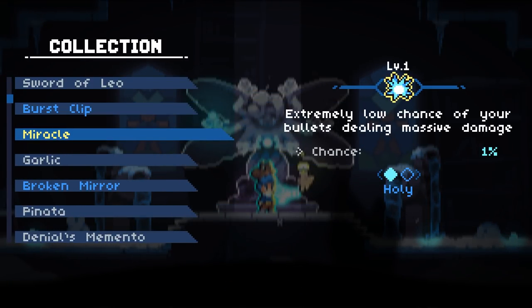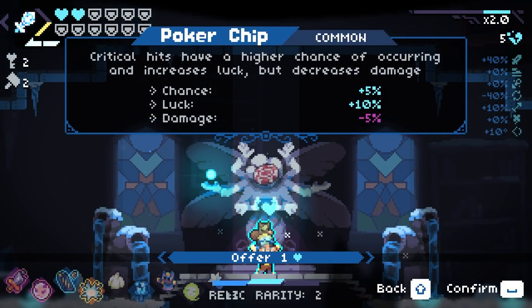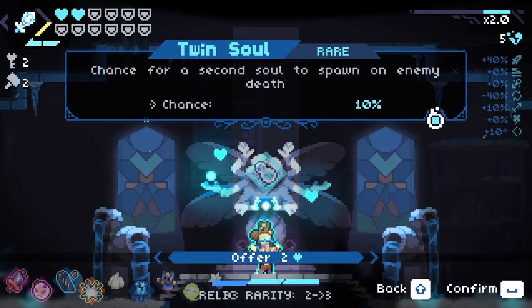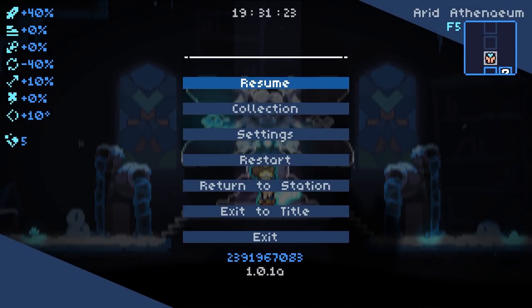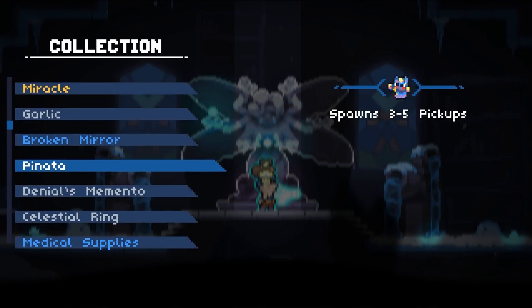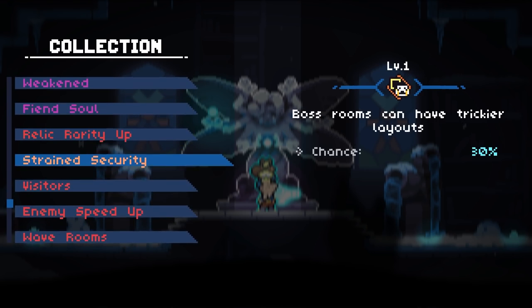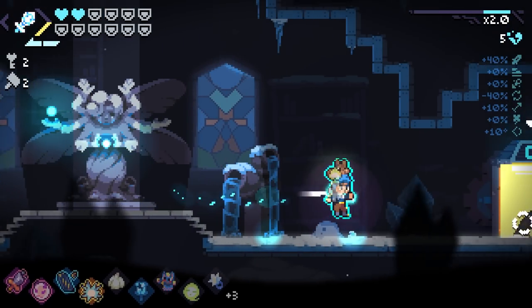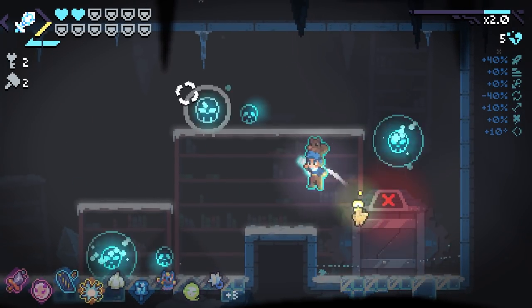Holy. Poker chip crits have a higher chance of occurring. Increase your luck. Decrease your damage. That's not holy. Let me just check one more. Crystalline. Corrupted. I think we do a hot skip on this and take the curse chest before the boss.